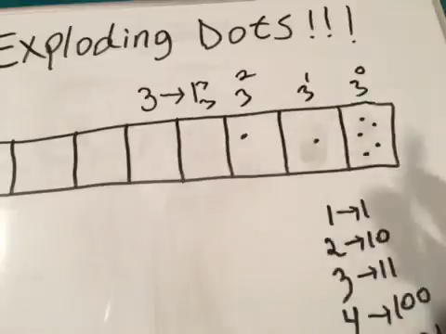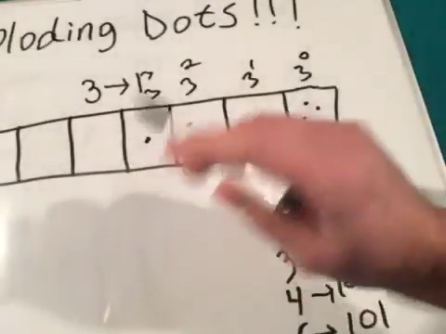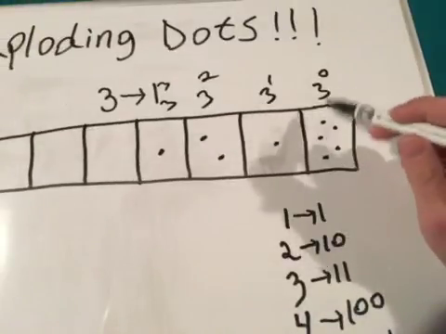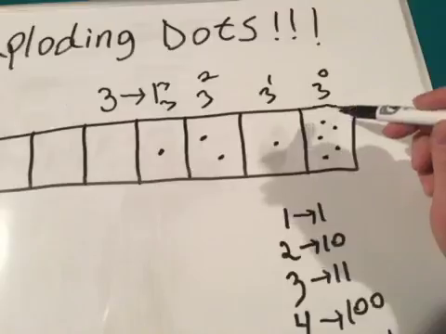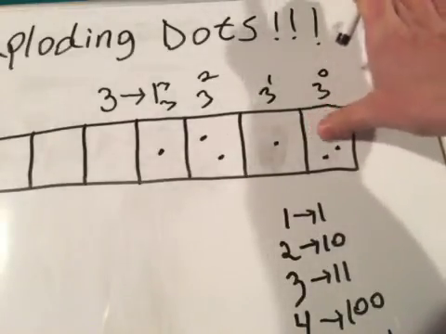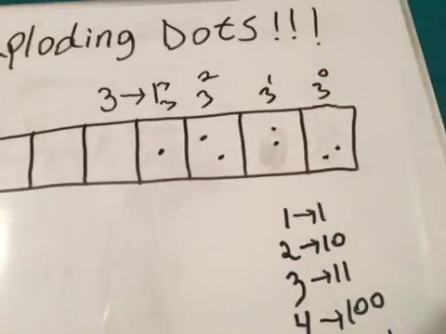If we start counting dots, we can put dots. How about 1 dot here and 1 dot here? What number did I just make? Well, let's explode our dots. First of all, we have only 1 dot here, 2 dots here, 1 dot here. But look, I have 1, 2, 3, 4, 5 dots in my first beaker. So 3 of those dots are going to explode. Kapow! And become 1 dot, 1 place to the left.